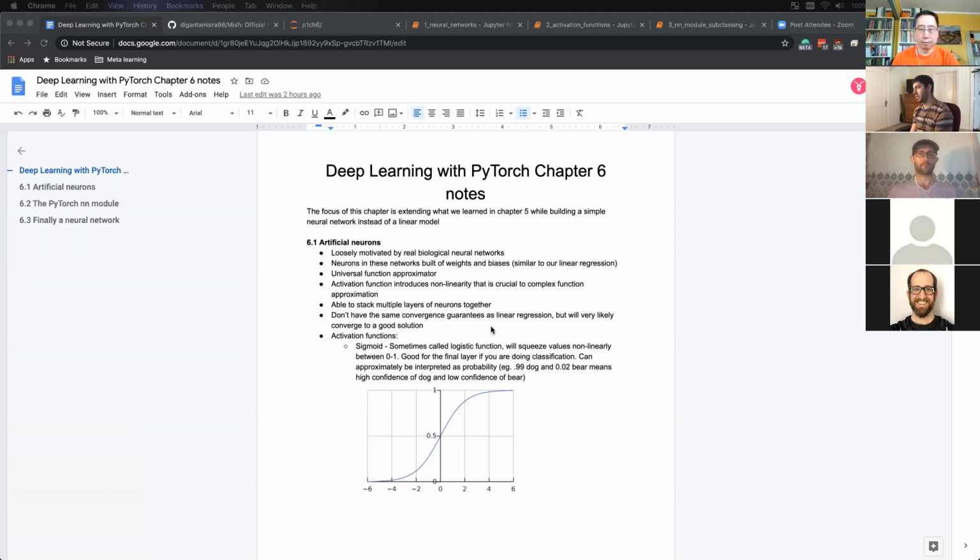And so looking at these artificial neural networks, they're loosely motivated by biological neural networks. We've kind of faded away from that. People try not to use it's actually a brain thing that they used to at one point.